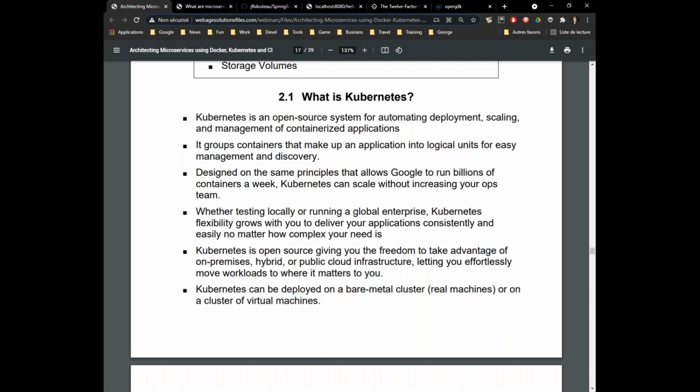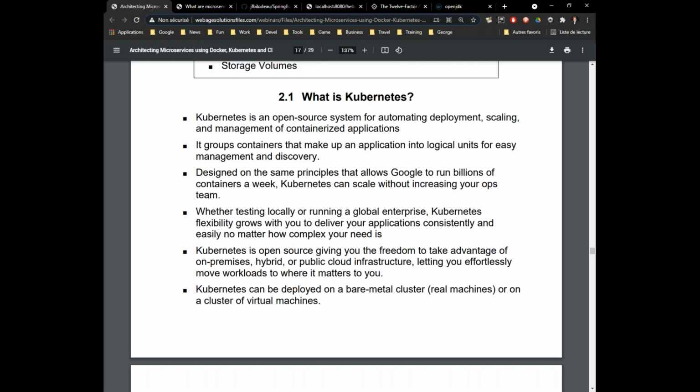When it became mature enough, solid enough, they decided, hey, let's open source it. Let's give back to the community. And let's rename it to Kubernetes. And I think that's very relevant over here, because if it's good enough for Google, it's good enough for all of us. If it can work with the scale of Google, it can work at any scale. So that's what Kubernetes is fundamentally about. It's a container orchestration solution.